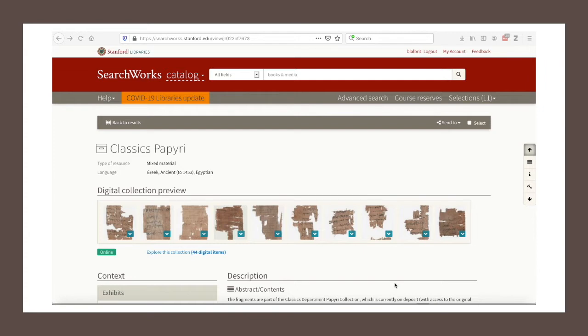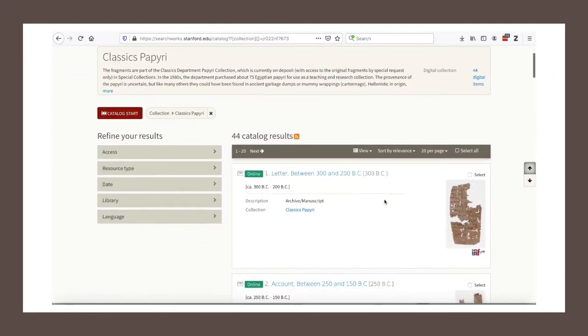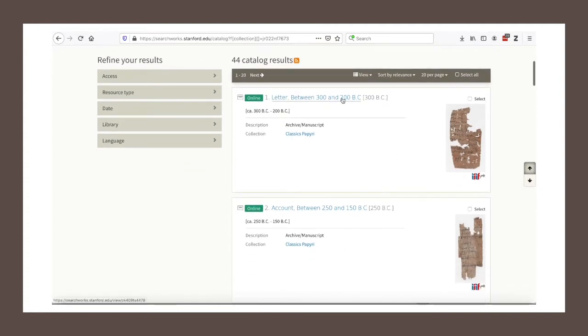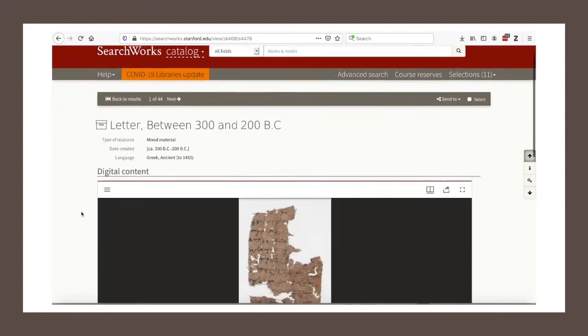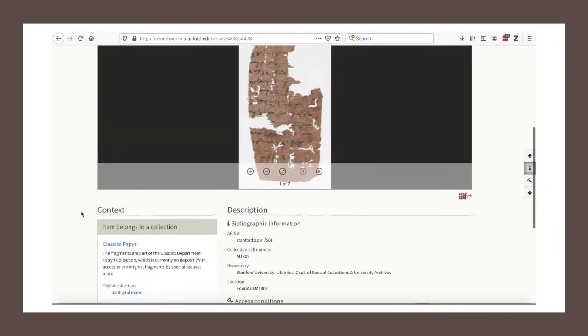If we jump ahead a number of centuries, millennia even, we can look at another type of textual material that we hold here. So these are papyrus fragments that we have in the collection. These are organic material, plant material that's been pressed together to form a writing surface. And as we scroll through, we can see that they record a number of different types of transactions.